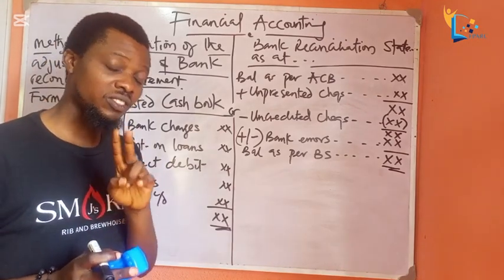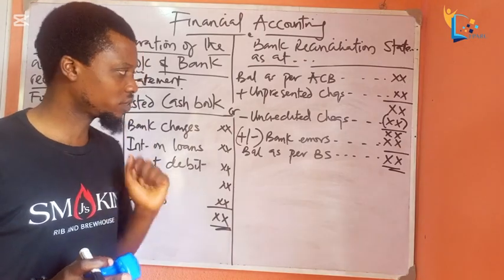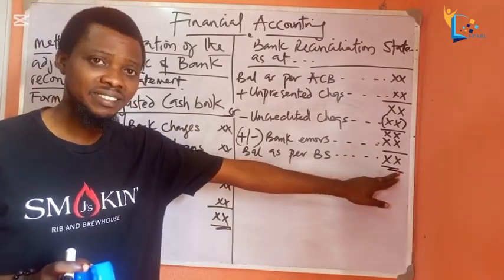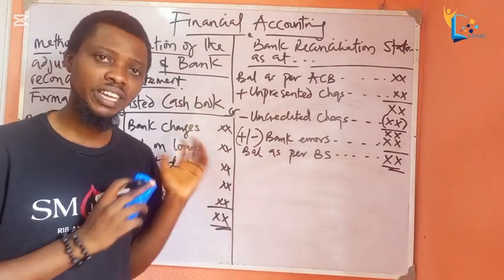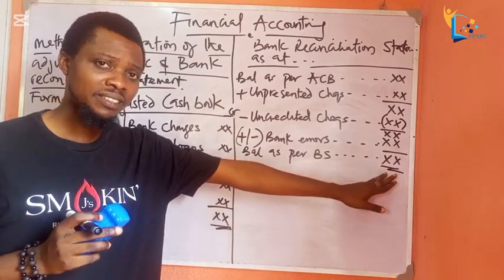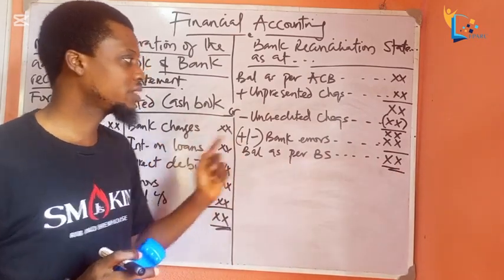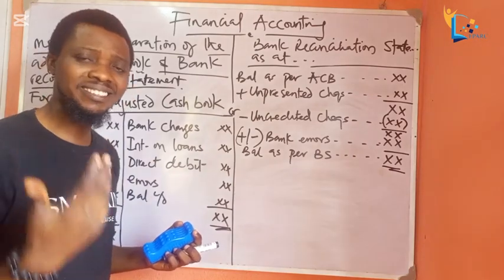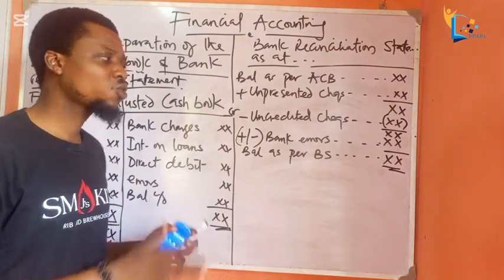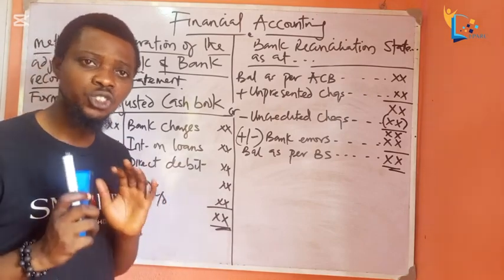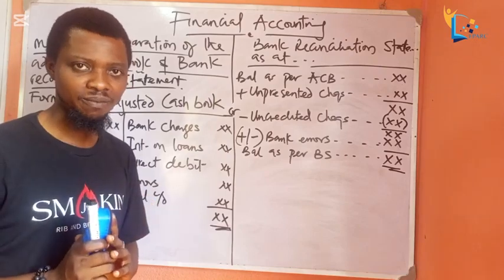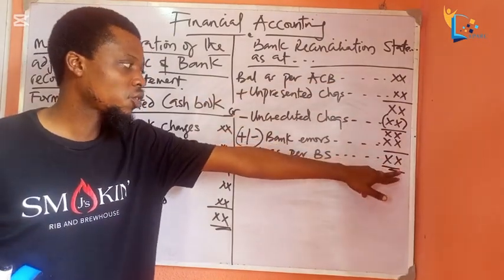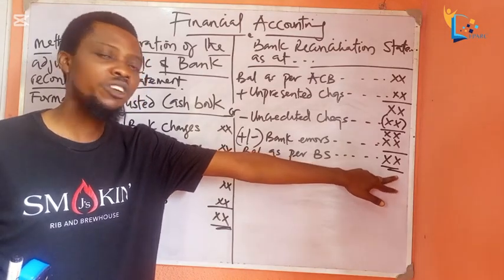Now, secondly, the second thing I want you to note is this. You may have a case where the bank statement balance is not given to you, only the cash book balance. In this case, unlike the first method, you'll not be able to ascertain if you are actually right or correct. So all you have to do is exercise due diligence and ensure that you have done the right thing. You have your cash book balance, yes, you'll be working with that, but you don't have your bank statement balance for you to know if you're right or wrong.